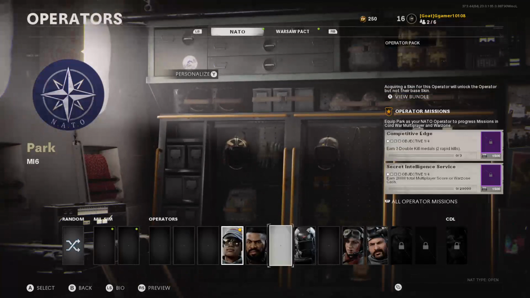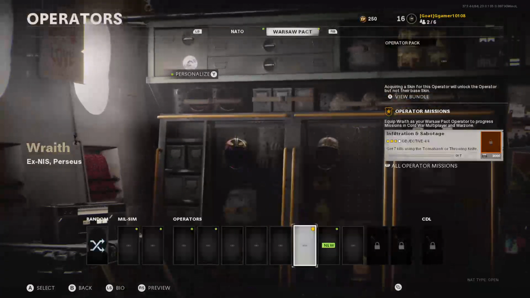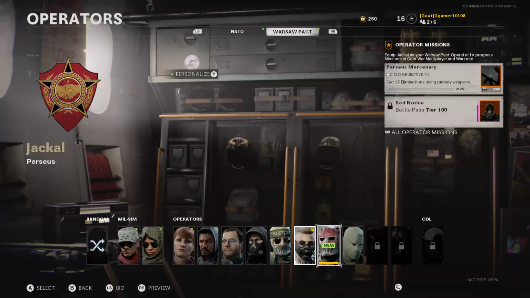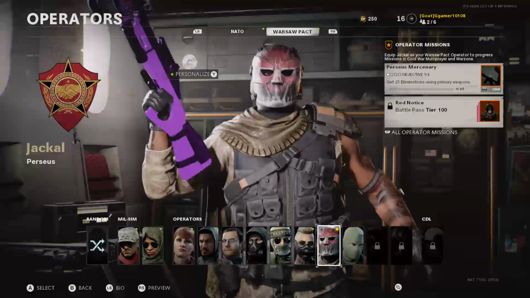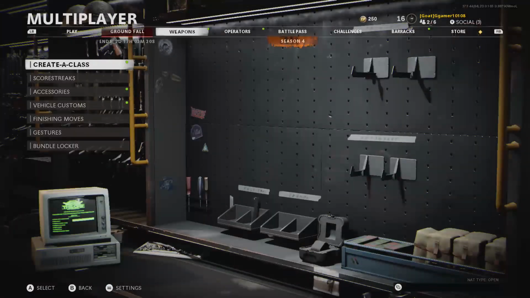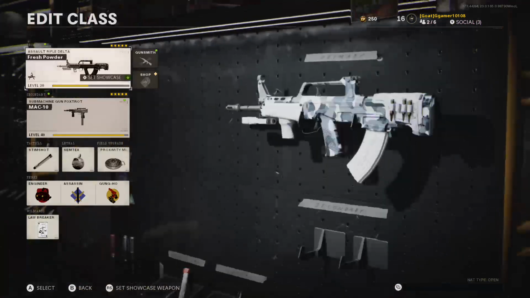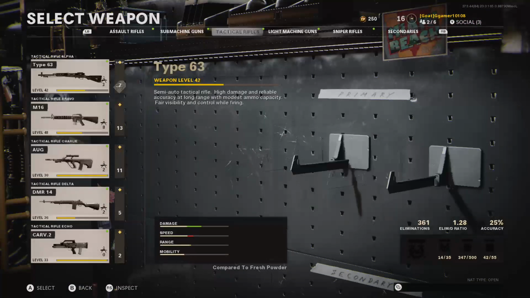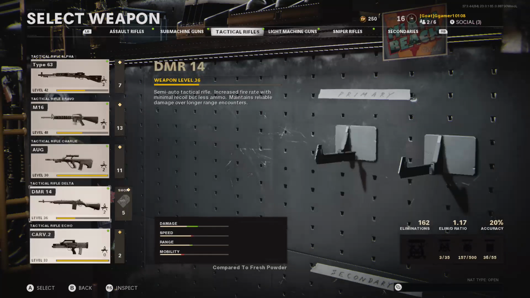Oh, let's just call it a deagle. I wonder which team's on. It's not, oh, it is its own skin. I didn't know that. A deagle. New damage.